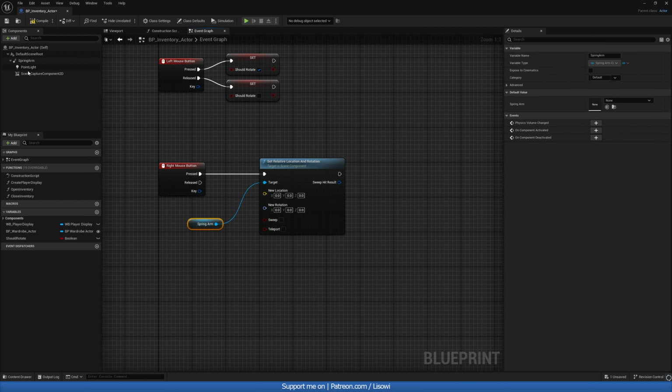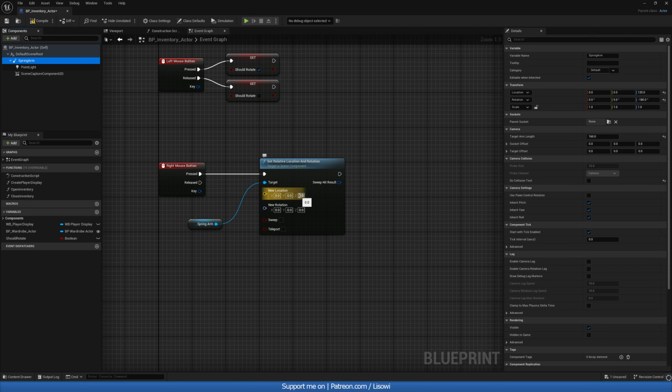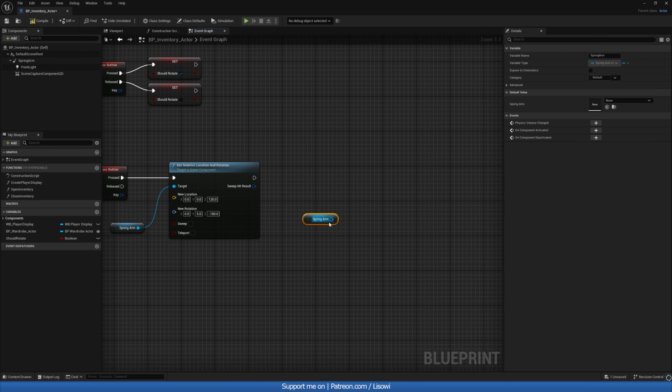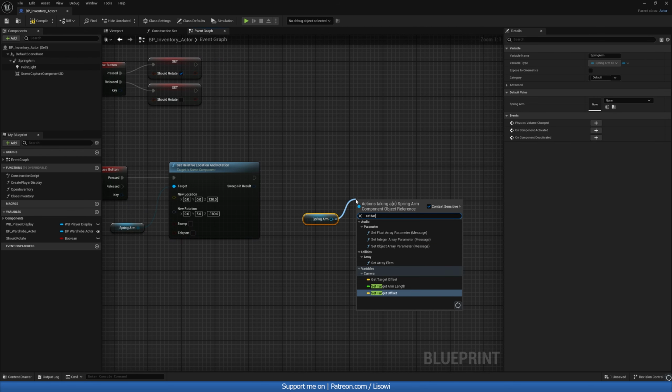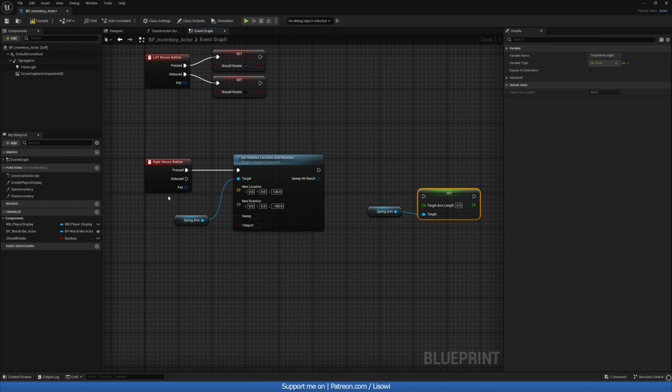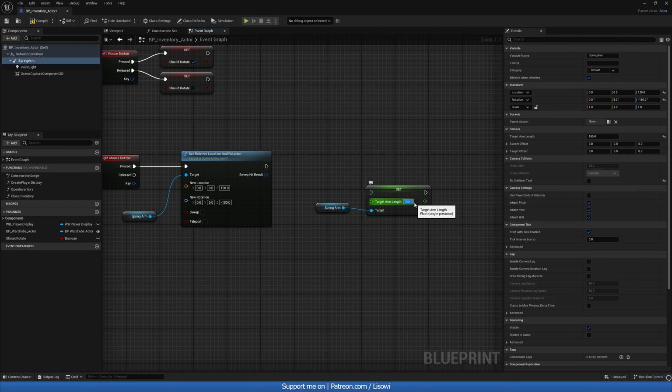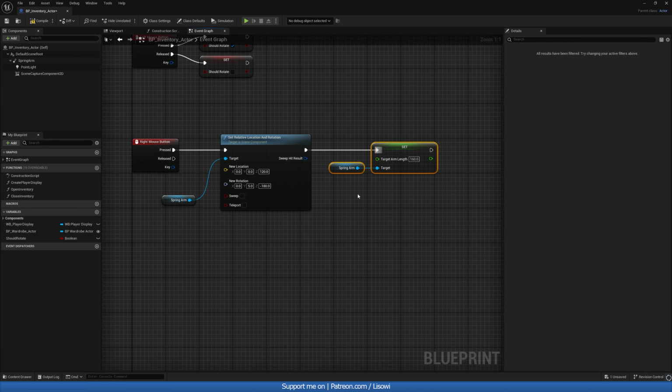So in here, the rotation will be whatever you have set it here. So we can copy those. So 120 minus 180 and 5. 120 minus 180 and 5 on here on the Y. So that's looking nice. And after that, we want to set the wardrobe arm length. So set target arm length again to whatever it's saved at. So we have this at 160. So let's do 160. Oh, I did 150. And again, there we are. Plug it in and we're golden.